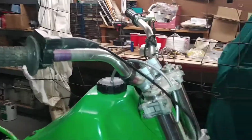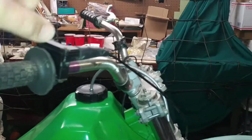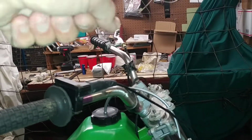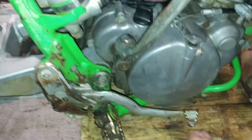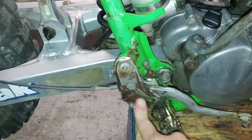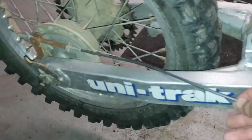And I brought these bars down a little bit. I got to bring them down a little bit more, but the bars were way up in the air. And as you notice, the front brake is totally gone. I don't know how you ride a motorcycle without a front brake. The back brake barely works. It sticks. Somebody had a hard crash right here, so I got to take all this apart and look at it.